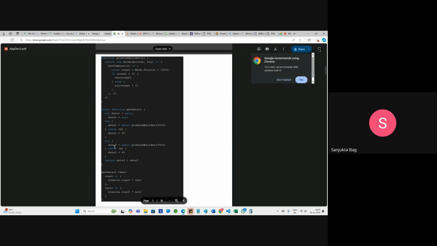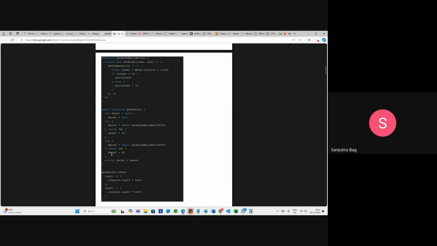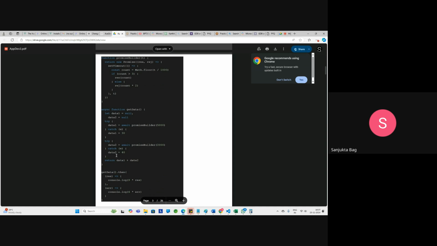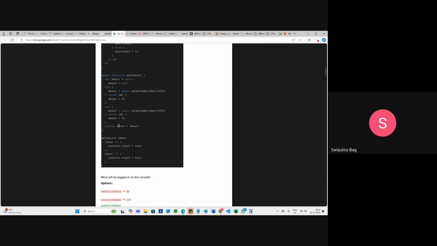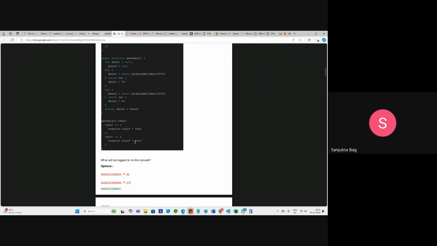So it goes to reject, count 2. However, in data2, according to this getData function, since it is rejected, data2 is taken to be 40. And this function getData is returning data1 plus data2. We got data1 to be 5, data2 to be 40, so it is 45.